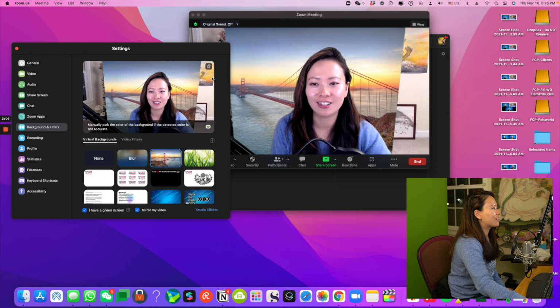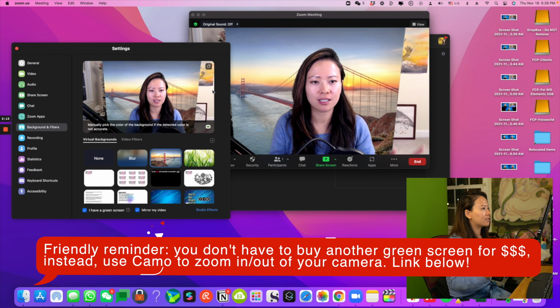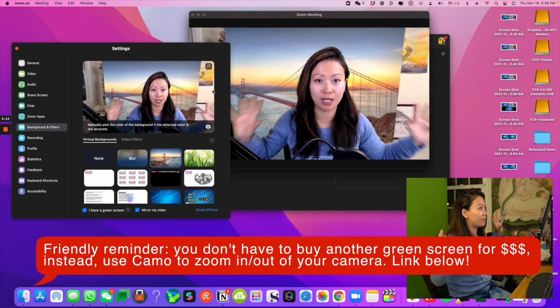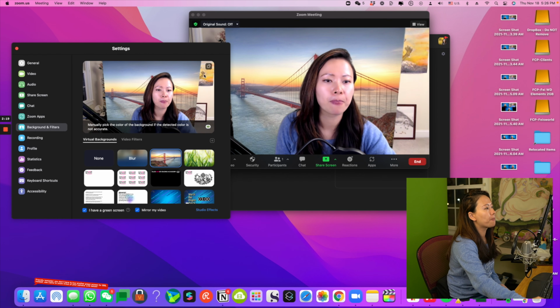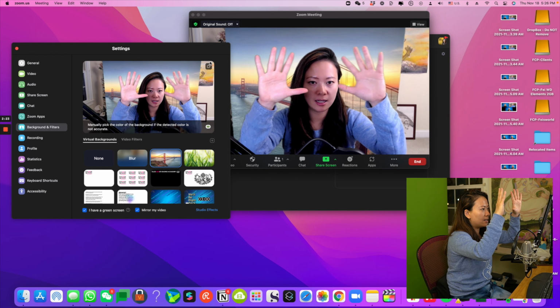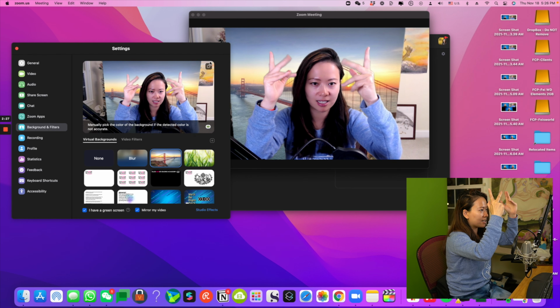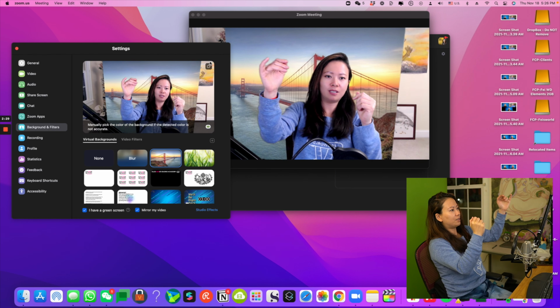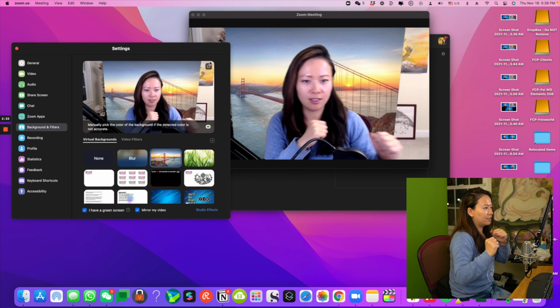Here's the challenge. You actually need a bigger green screen. But can you see the difference? You can still see the background in my room, which indicates that you need a bigger backdrop once again. But now, when I'm within it, you can still see a little bit of blurriness, but as I'm moving my fingers, as I'm dancing and moving around, you don't see those artifacts anymore.